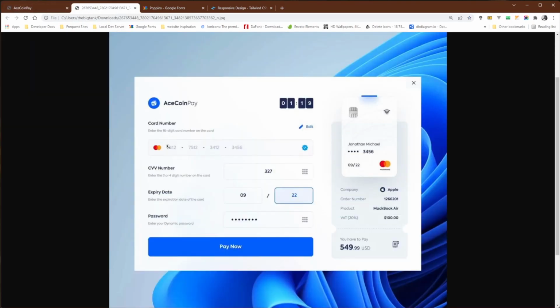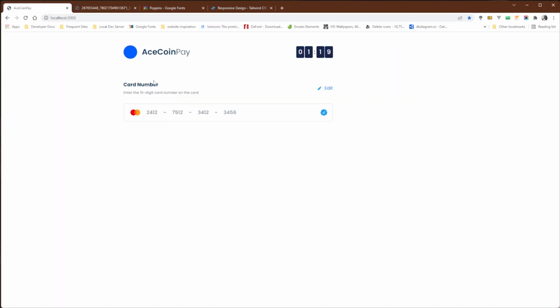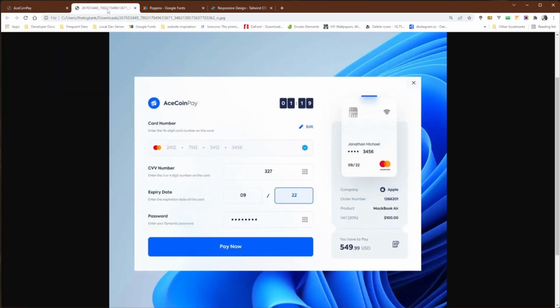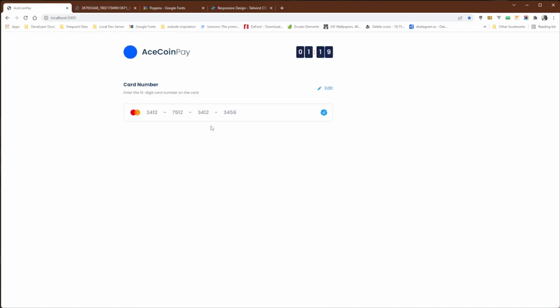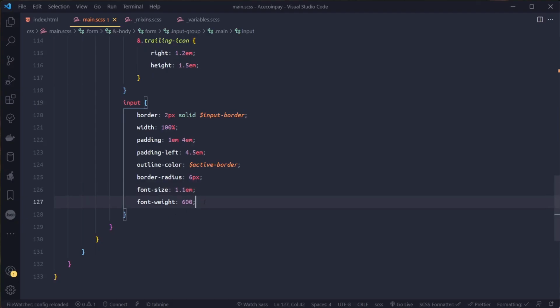So now to make this a bit lighter, because the placeholder is darker, we'll target the placeholder pseudo-class. But before we reach there, let's do this linear gradient rather. So I'll target the background.